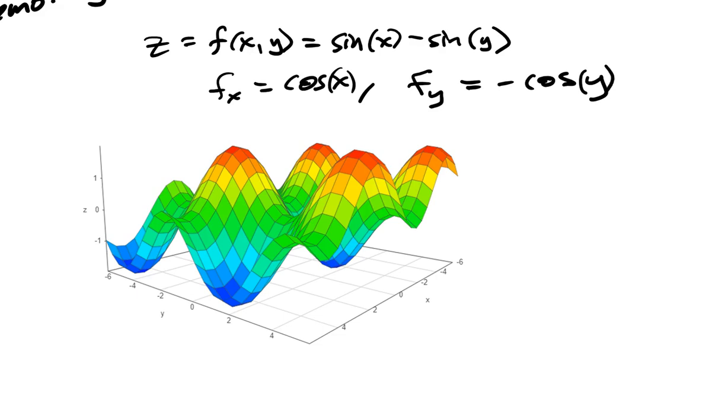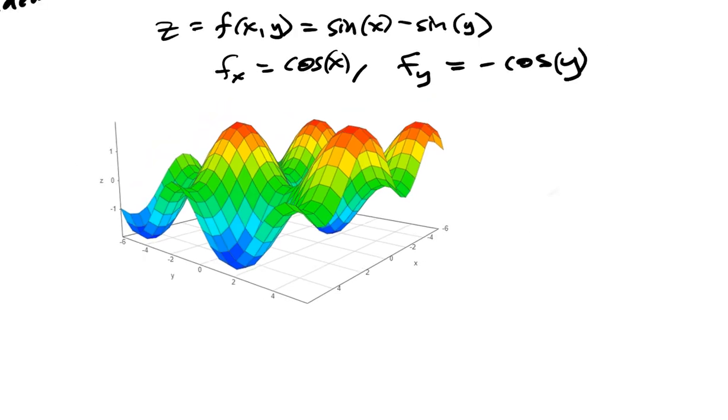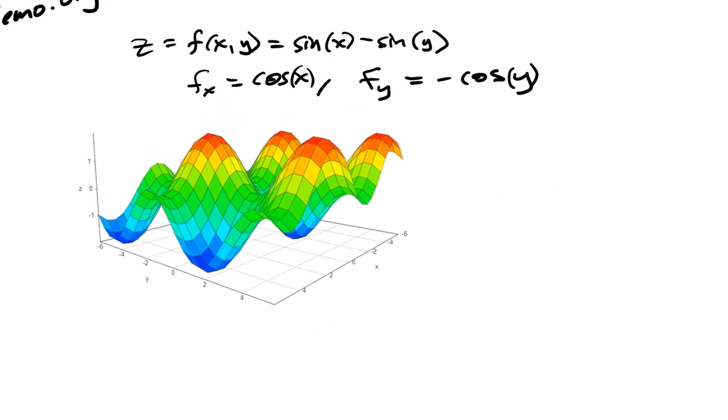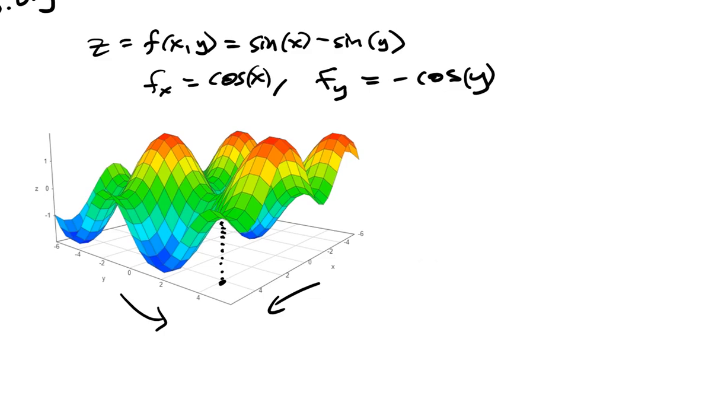All right, so what I want to do now is pick a point to evaluate, and let's see what's going on. It kind of looks like 4, 4. So this is the y direction, this is the x direction. Kind of looks like at 4, 4, it's interesting. So let's plug those in. These are 4 radians. It might be easier if we plug in pi comma pi, so let's do pi comma pi.